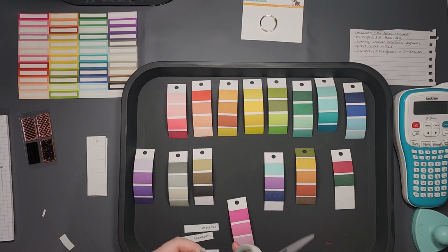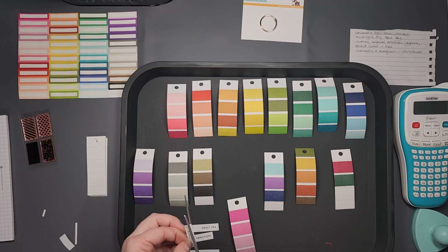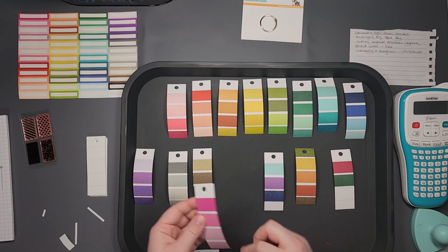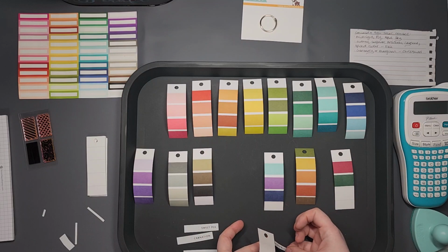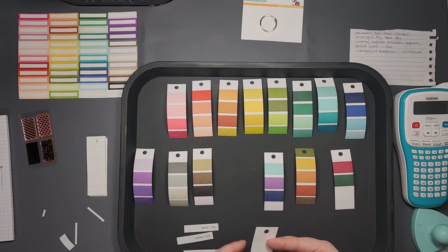If these weren't so small, I would use my paper trimmer, but I feel like it'd be more trouble than it's worth. So I'm just trying to cut it down kind of small so that especially this one isn't going on to the next color. Because basically I'm not going to draw the lines on the other side. You can kind of see where the colors are and it's not really that hard to figure out, okay, that's the first color, that's the second color, and so on and so forth.